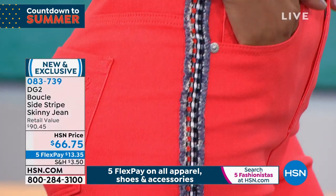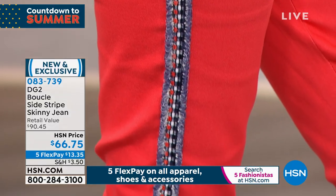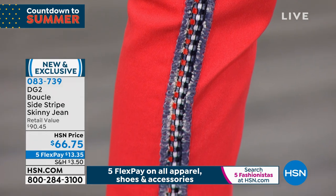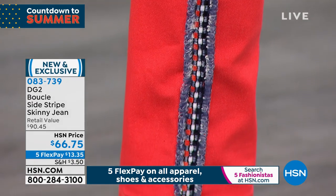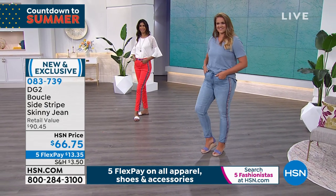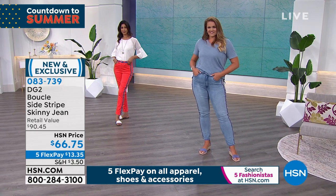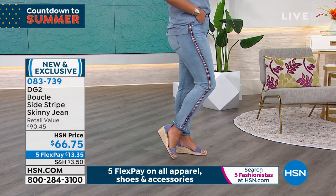If you love this jean as much as we do, you're going to say, I'm going to get this in the black or the chambray, and then I'll do a pedicure in that little bit of red tweed on the inside — use that color for my pedicure. I love coordination like that. This jean is unbelievably comfortable at the same time — super stretchy, and the skinny jean adds that element of perfect fit.